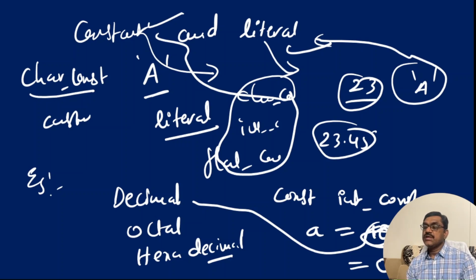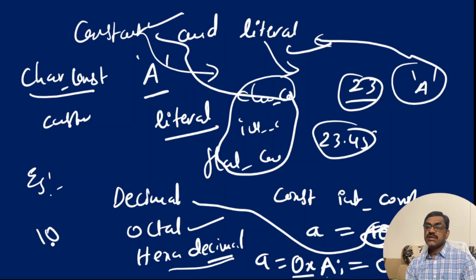The first letter 0 indicates octal. So, this number indicates the octal number. We can also assign an octal number to an integer constant. That is, we call it octal. Instead of giving 0, 1, 2, you can also give the value a equals to 0x capital A. In this case, 0x represents the hexadecimal value and the capital A means 10. So this is a way of assigning either decimal or octal or hexadecimal values to an integer constant.